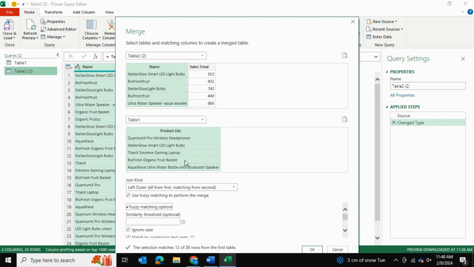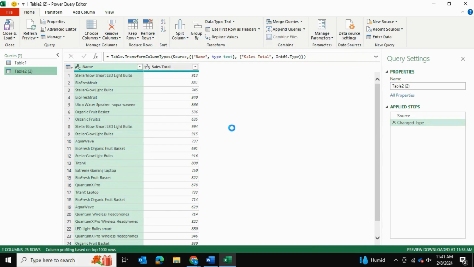And in the fuzzy matching options, the similarity threshold is generically set at 0.8. When it's at 1, that means you only look for an exact match. When it's at 0, essentially you can go crazy and match whatever you want. So it's at 0.8. Let's put it at 0.7. This is very subjective to you, whatever you feel like. And as you can see, the selection matches 16 out of 26 rows. So there are still 10 values within this table which are not matching over here, which is okay because we're going to be doing that in the next step.